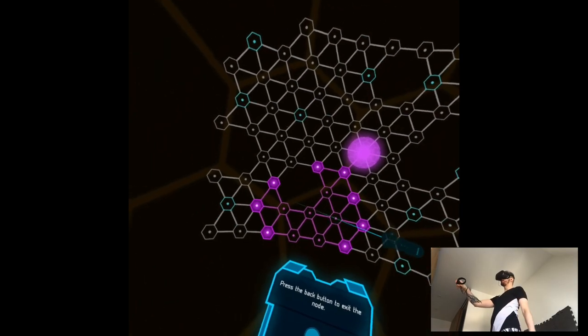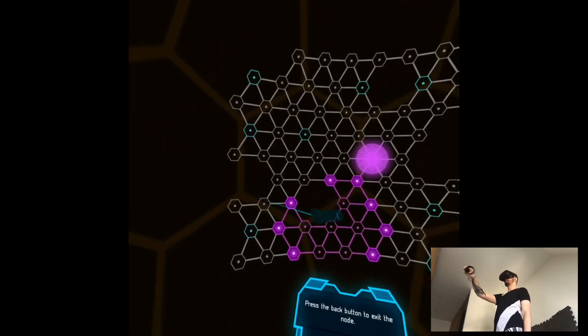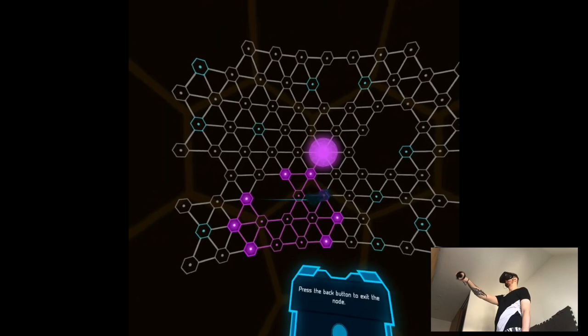So the priority, if you're going with spreading, even if it takes the same number of tiles to reach the core and the virus, it will be sooner on the core.